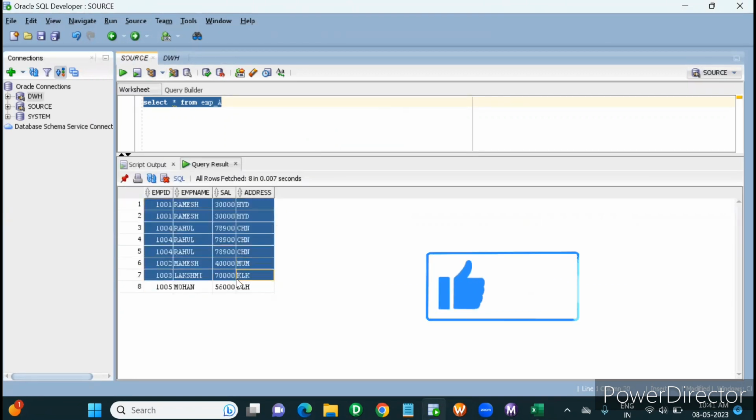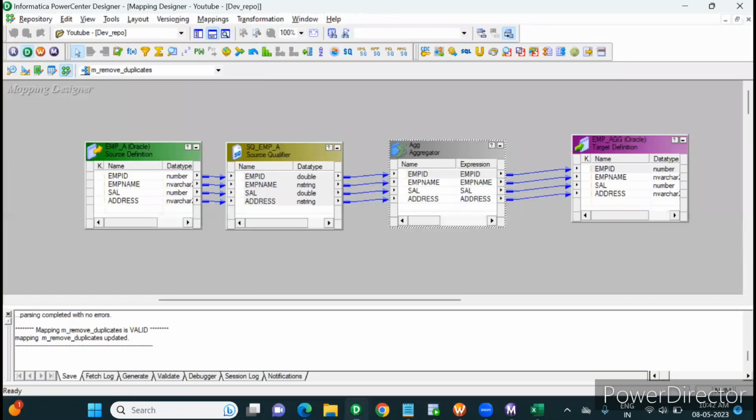Whenever you want to delete duplicates, you should select all ports as group by. In that case, it will return the last record of each and every group, remove the remaining duplicate data, and we get only unique rows in the target table. This is the process to remove duplicates at the Informatica level. One is the source qualifier distinct option; in the source qualifier we can also use the distinct keyword at the query level.